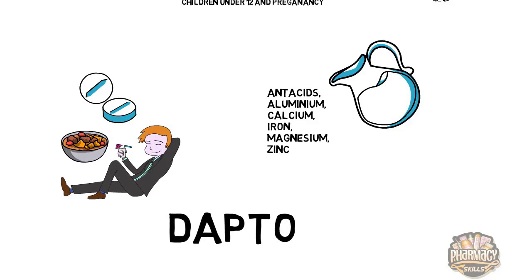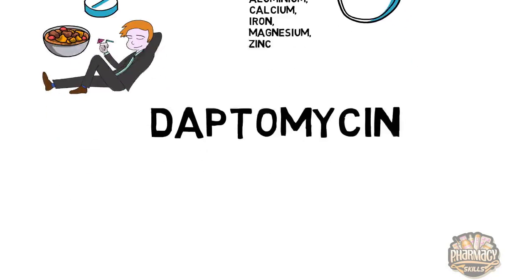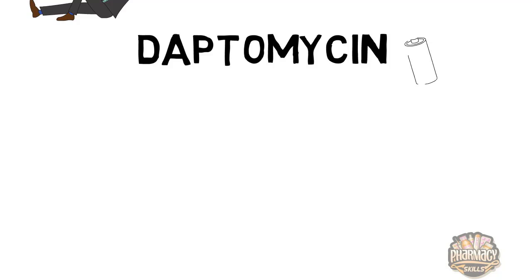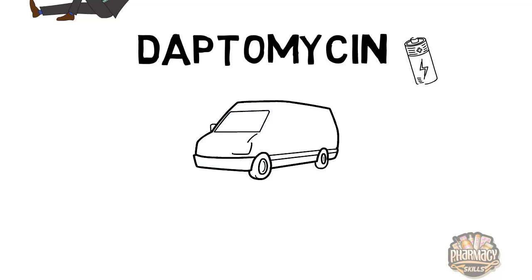Daptomycin is a naturally occurring lipopeptide antibiotic that kills susceptible gram-positive bacteria by disrupting their membrane potential. It is found in soil bacterium called Streptomyces roseosporus. It is similar to vancomycin in its efficacy, however, its activity against enterococci has not been established.